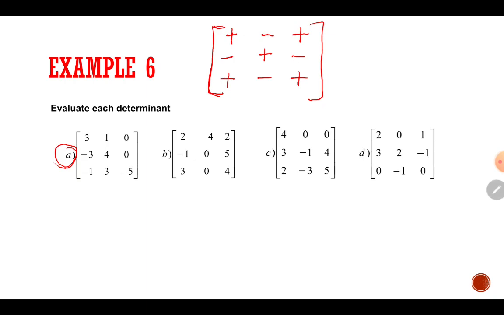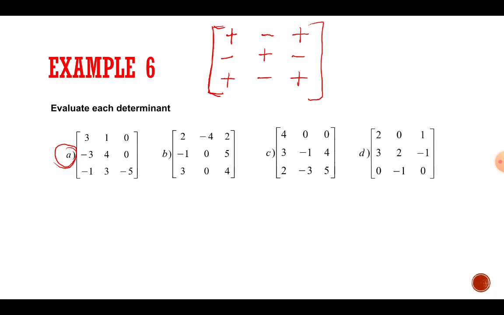For A here, as I said before, you can choose any column or any row for you to cancel. Dan daripada situ, the row or column that you have cancelled, the entry for that particular row or column you are to multiply, betul? With the cofactors that you have found. Okay, sekarang ni dia ada teknik dia sebenarnya untuk you choose the correct row or column if happen the entry of the columns or row tu ada banyak kosong. So kita pilihlah yang mana row or column yang ada banyak kosong.